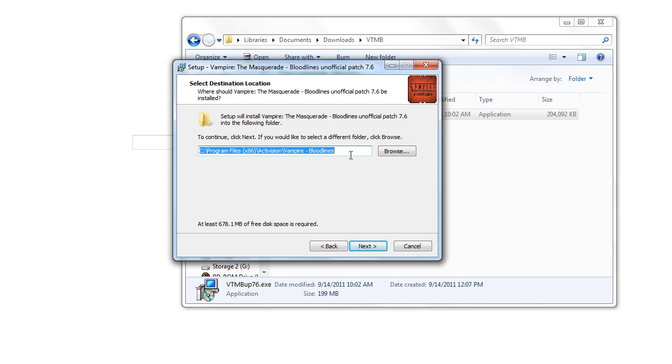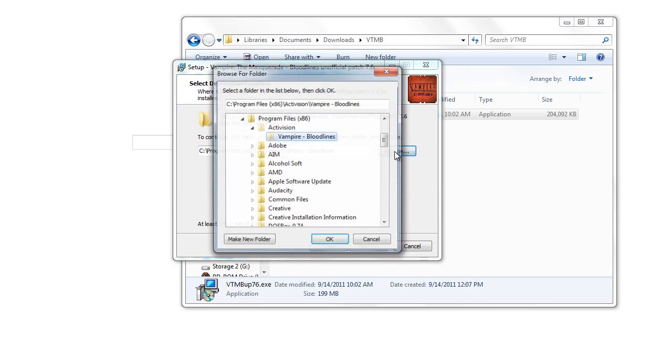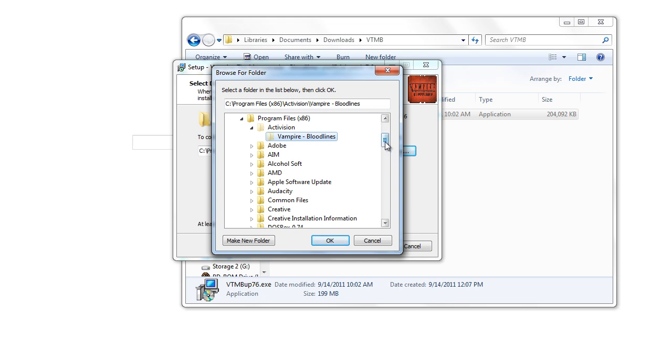Now this thing right here is very important if you have the Steam version, because this is going to default to wherever it would have been installed if you had the discs. Now this is fine if you have the discs, but if you do not have the discs, you're going to actually be trying to install to the wrong place. And because of that, you're going to receive an error that says it's not installed. So what we want to do is browse for the Steam version. So again, it is going to be under your program files. If you're on a 64-bit version of Windows like I am, you might have this x86 thing here. It's still going to be under that.